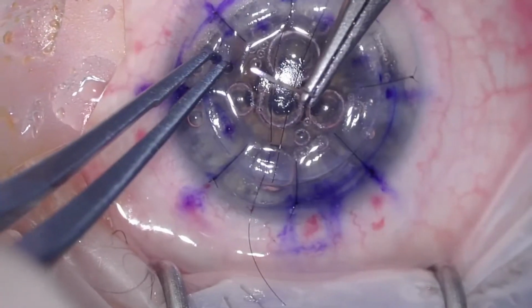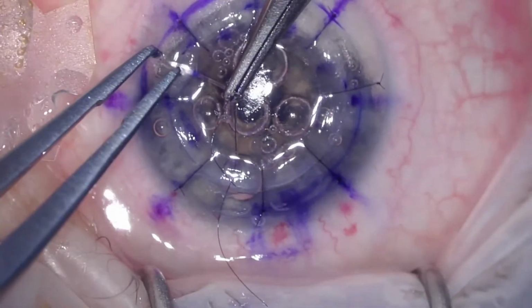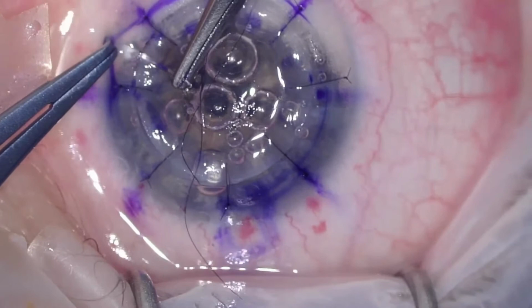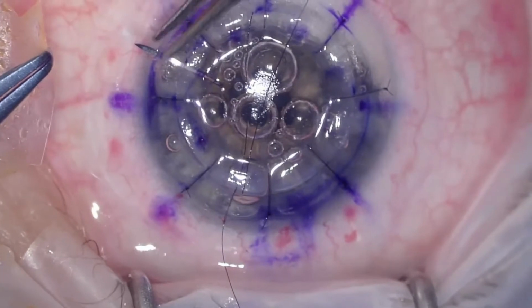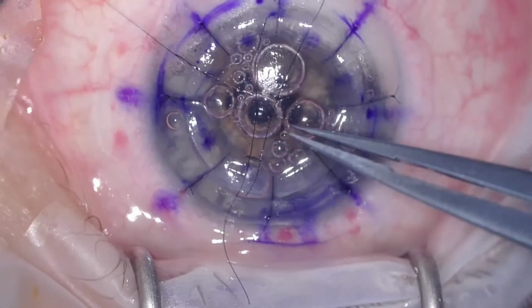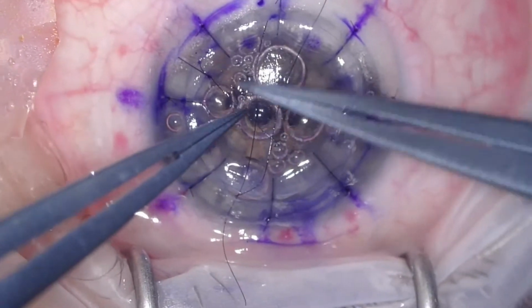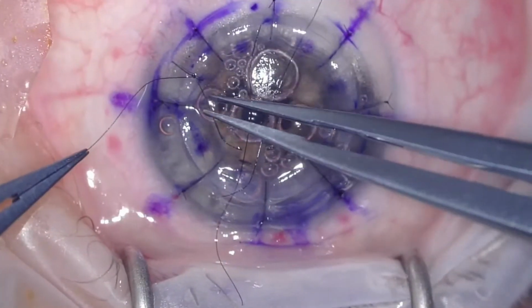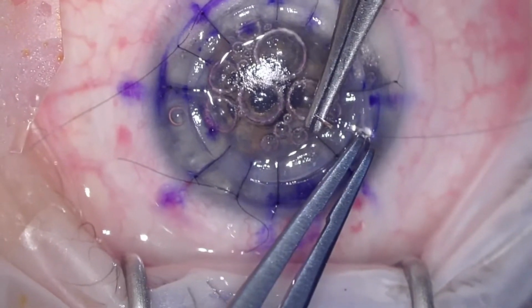Now, microperforations or minimal tears shouldn't pose a problem, but you don't want to end up with a double AC later on. So if you put a tiny amount of an air bubble, maybe 50%, this should be enough, especially with the location of the suspected tear, to hold the Descemet's in place while the patient's recovering. Now I'm tying the remaining sutures, just finishing off the 16 sutures that I'm placing in. And I'm making sure the tension is as equal as possible amongst all the sutures so you don't get any excessive tension on one side compared to the other.